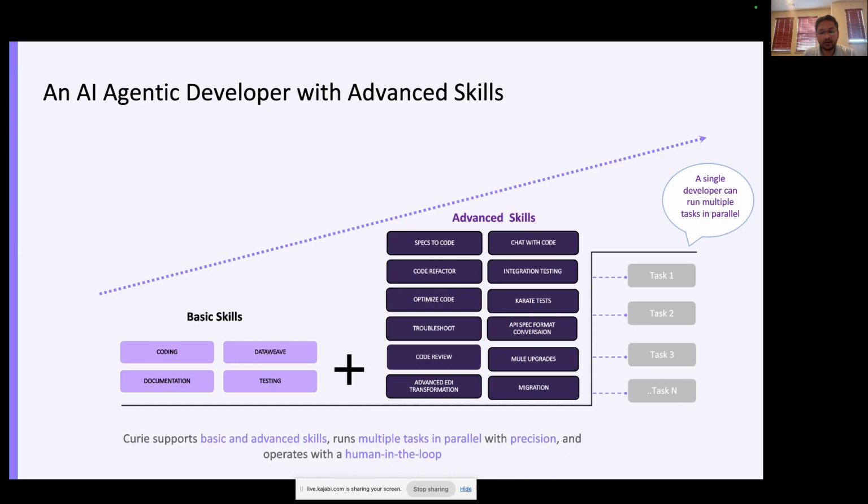It's always good to have code which is optimized and in a way which is according to the coding guidelines of your organization. There will always be a lot of dead code present in your repository. It's always important to make sure that your code is optimized to the correct number of flows, and it makes sense in terms of your delivery. Qt also helps in troubleshooting.